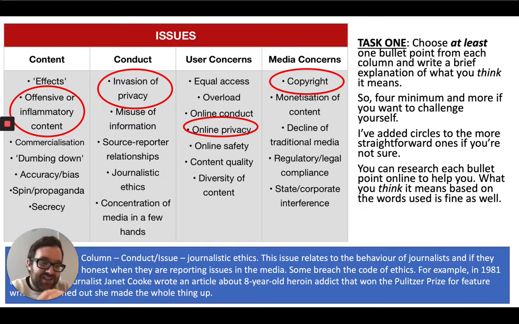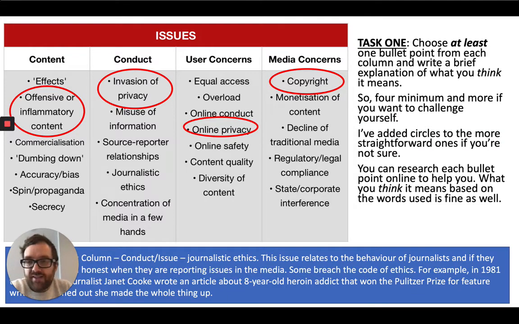Online safety is slightly different to security. That's where we're concerned about vulnerable people, so children and teens and some adults as well, and the kind of stuff that they're exposed to online. Like, is the online world that they're negotiating and travelling through safe for them?